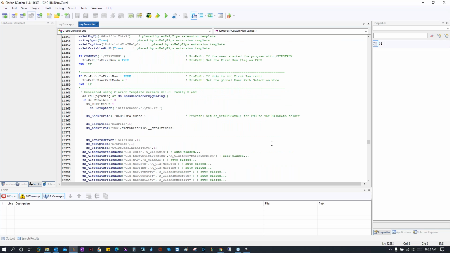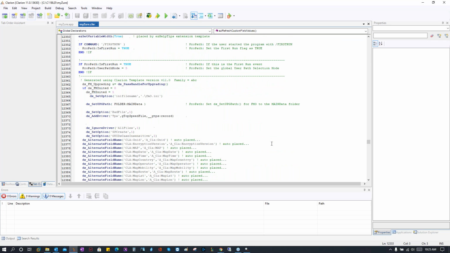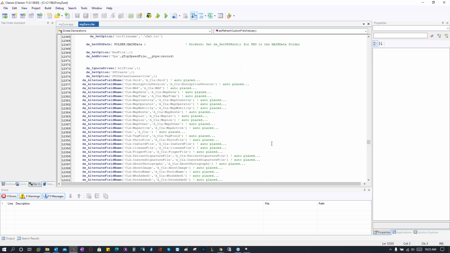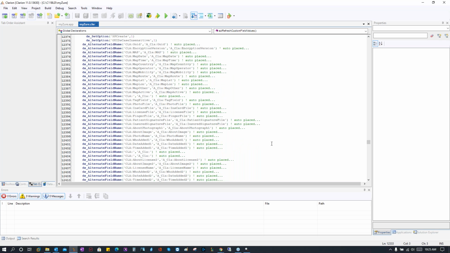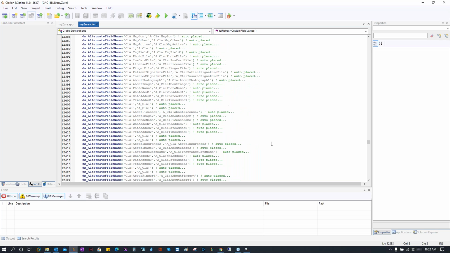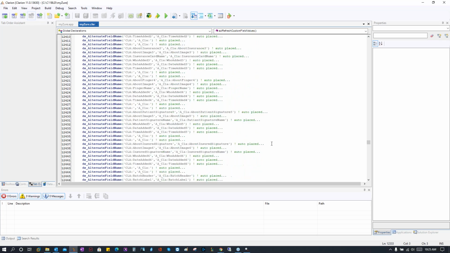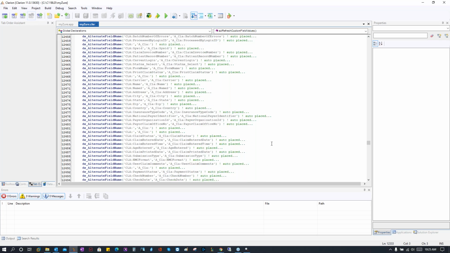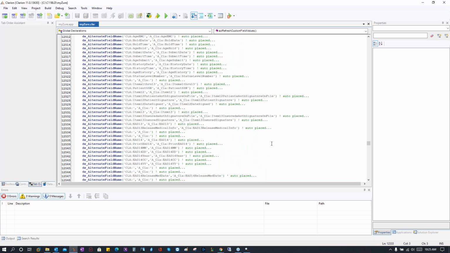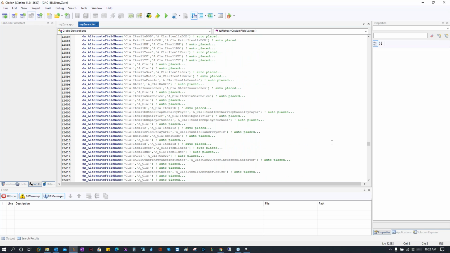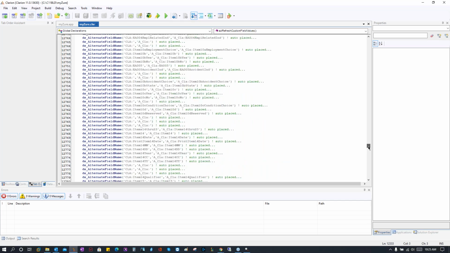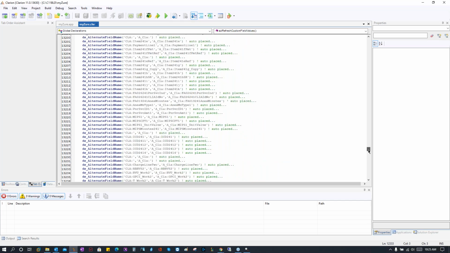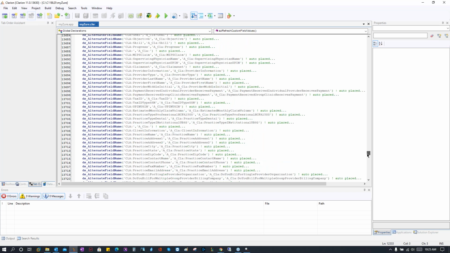It looks like it's calling what it's supposed to. Keep going. There's a lot of that stuff in there. Get past all that.